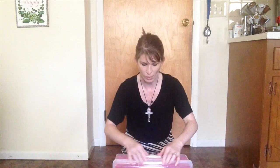In the meantime, you'll also get to see some of the rosaries that I have made, because I have some, not to boast, but I have some really nice rosaries. I spend a good bit of time on them and usually plan them out, so I want to keep them safe and organized, so that's what this is going to be about. It's getting them organized and safely put away.